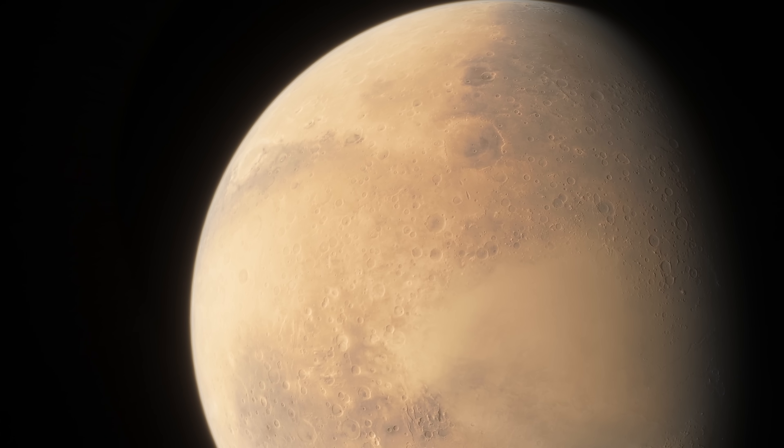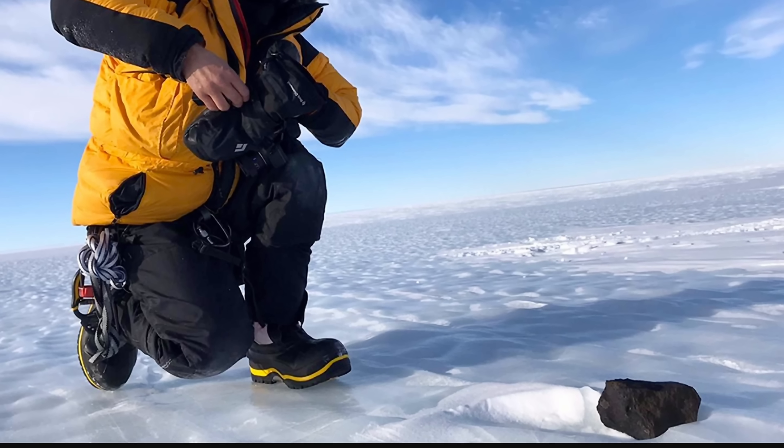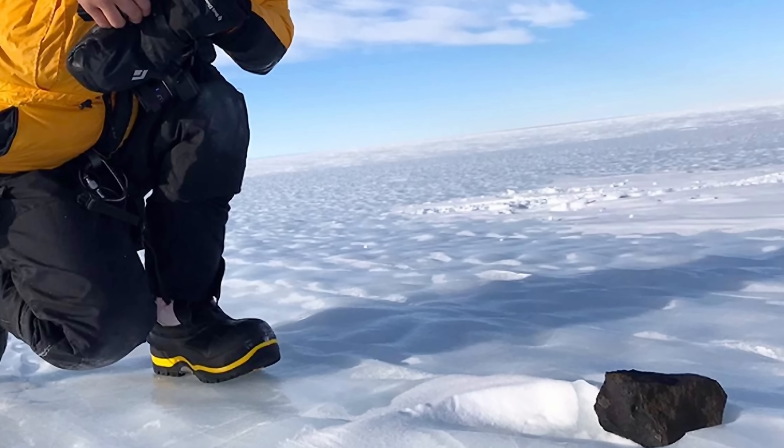In the last few decades, quite a lot of famous Martian meteorites have been involved in various studies to discover the history of Mars and understand the evolution of the solar system. These meteorites were discovered not on Mars but right here on planet Earth, usually somewhere they're very easy to find. There's a famous NASA program that focuses on discovering these meteorites in Antarctica.